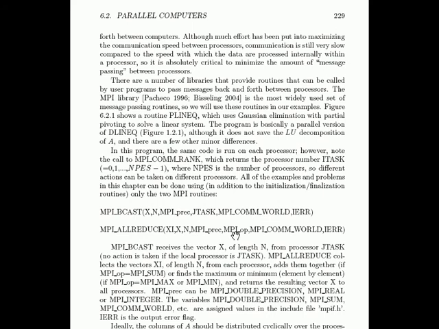In fact, we're nearly always going to be taking the sum, so this will nearly always be MPI underscore sum, in which case everybody puts in their xi vector, and they're all added together, and everybody gets back the x. With these two routines, you can do most anything we need to do.